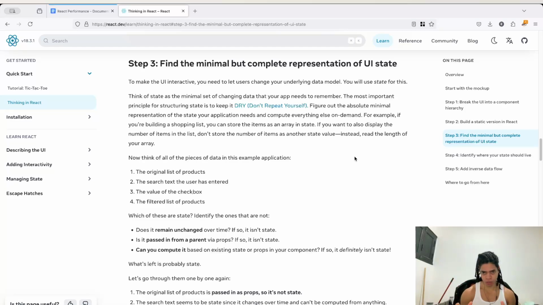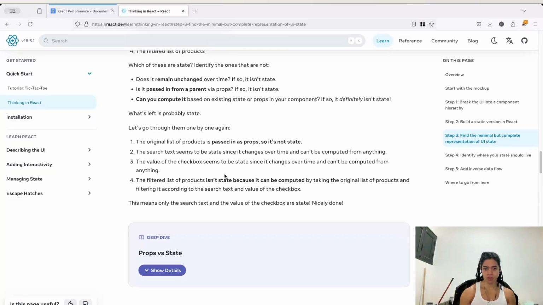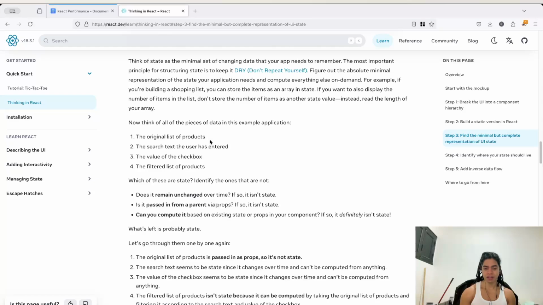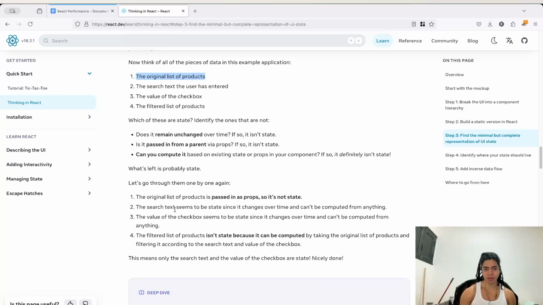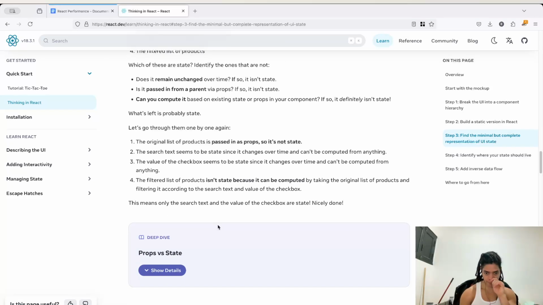That's definitely not a state. So what's left is probably a state. For example, a list of products: if you pass that as props, of course, that is not a state. Search input is a state. Checkbox input is a state.